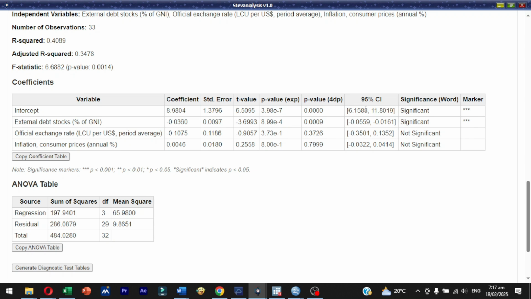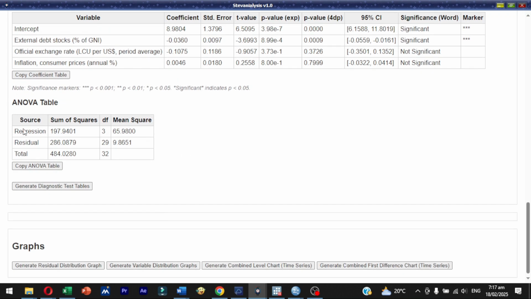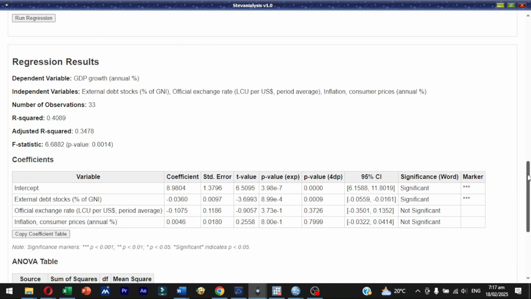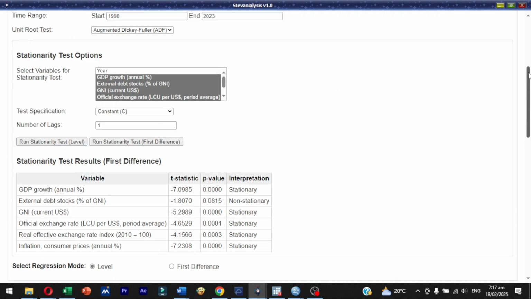Then we also have confidence intervals. We have the level of significance interpreted there, of course. Then we also have significance markers right there. We also have the ANOVA table there. So yeah, this is just a simple OLS regression output.